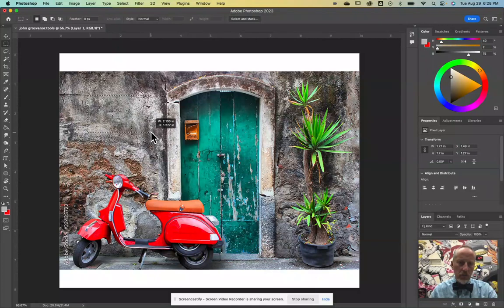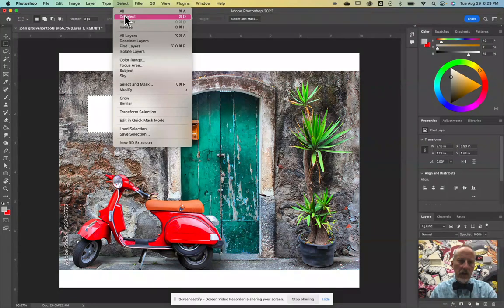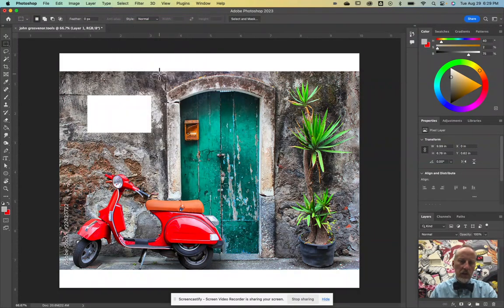And just to give us something here, we can isolate it there and we can delete. So I'm just going to hit the delete key, make a hole in there. Now I've got a hole and I still have a selection. Now what's important about selections, once you make a selection of any of the marquee tools, that selection remains active until you get rid of it. So I either have to go up and hit select, deselect, or Command D to deselect that.